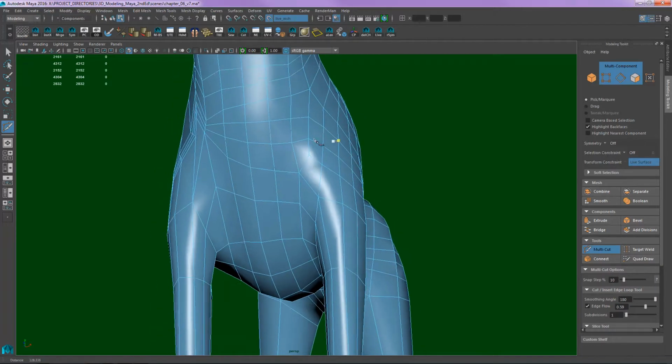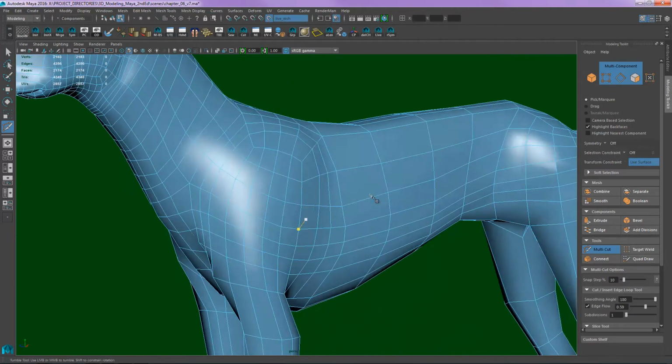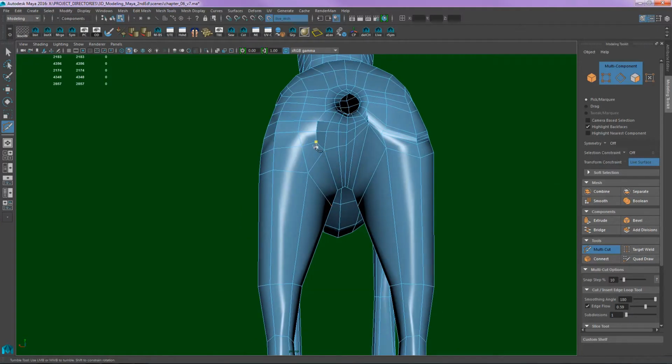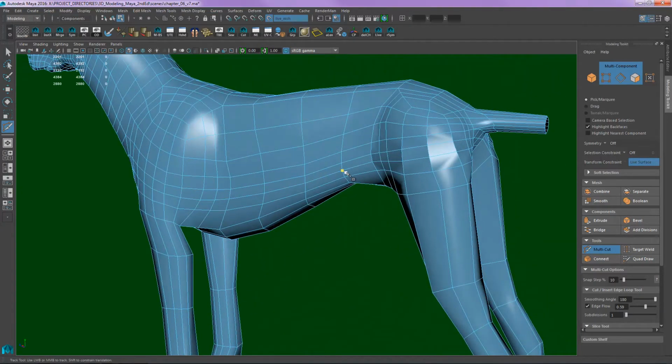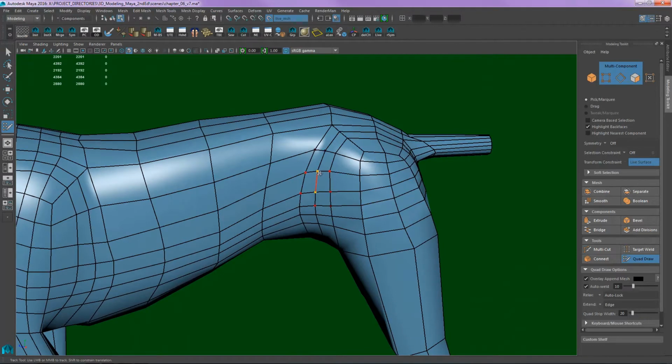Watch this. That's the original one separating leg from shoulder, right? When we first made our first extrusion. Go ahead, control middle click on that. Same thing on the back end. There is that diamond shape one. Control middle click on that one. Go ahead and relax that one a little bit more. Relax, relax, relax.